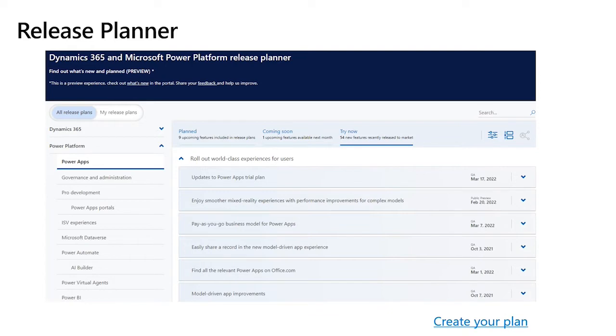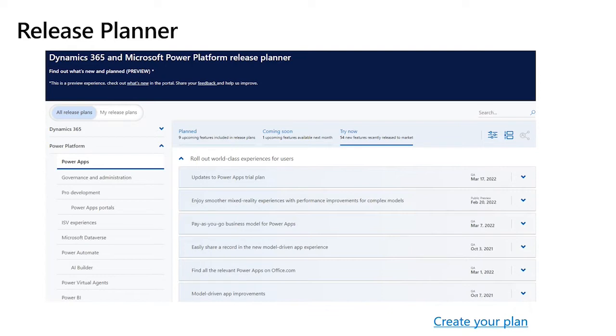The previous release plans that would come out for the different release waves were pretty static. It was pretty hard to track when changes were made. There was really no way to track specific releases or a specific functionality.